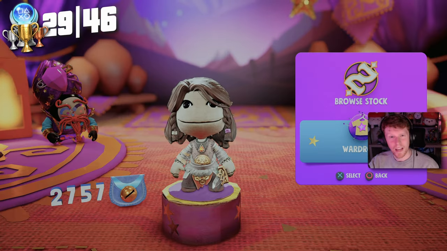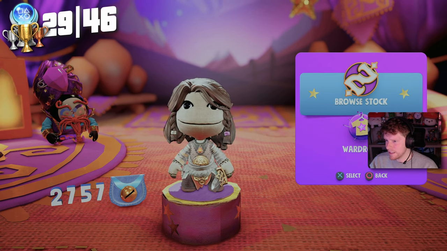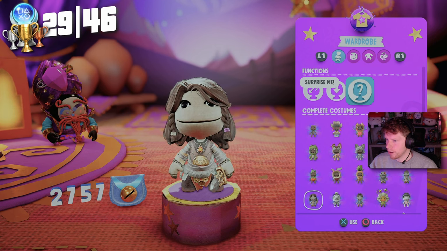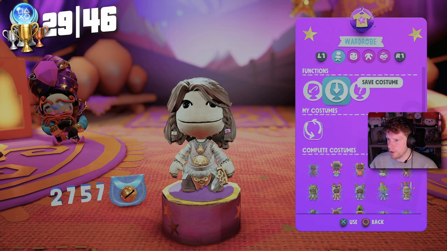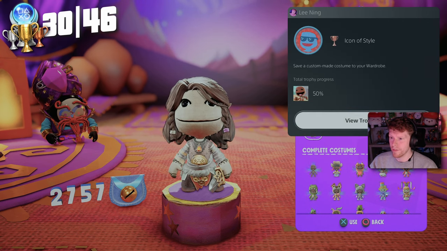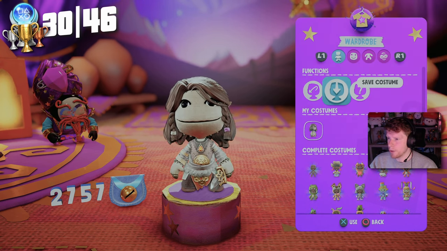All right, so now we're gonna get two pretty easy trophies. The first one, we need to save a costume, so we press that. There we go, icon of style. That's the first one for saving a custom made costume in a wardrobe.